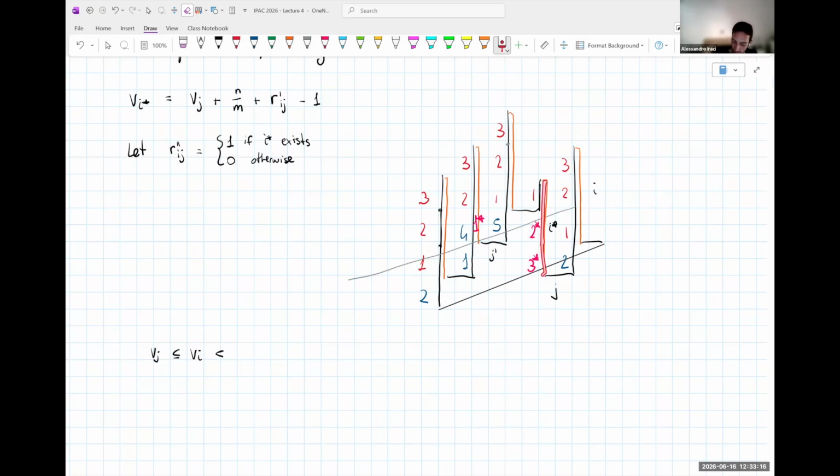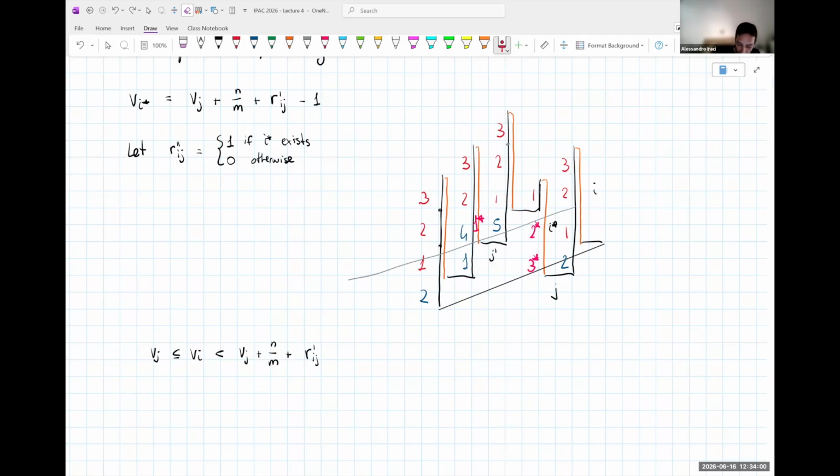So in this case, it's full. In this case, we stop here because this label here is the same as this, and we should stop before. So here we count this length. Here we count just this length here. So what's this height? Well, it's Vj plus the slope again, plus r prime ij, so the number of decorated things, plus the number of labels here that are smaller than this.